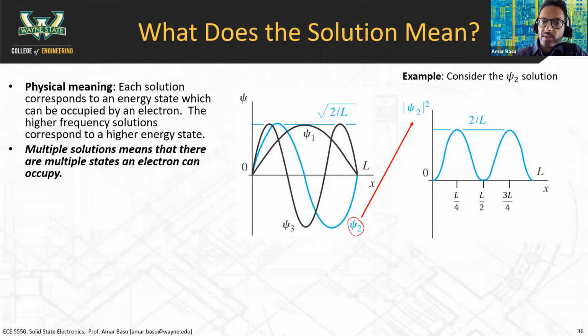If we take the psi2 solution, which looks like this blue line here, that's psi2. In order to find the probability density function, telling us where the electron is located, we have to take the absolute value of psi2 squared. So this blue line, which looks like a sinusoid, after you take the absolute value and square it, looks more like this. So it's 2 humps on the positive end of things. Now just looking at this probability density function, what locations are the electrons most likely to be near?